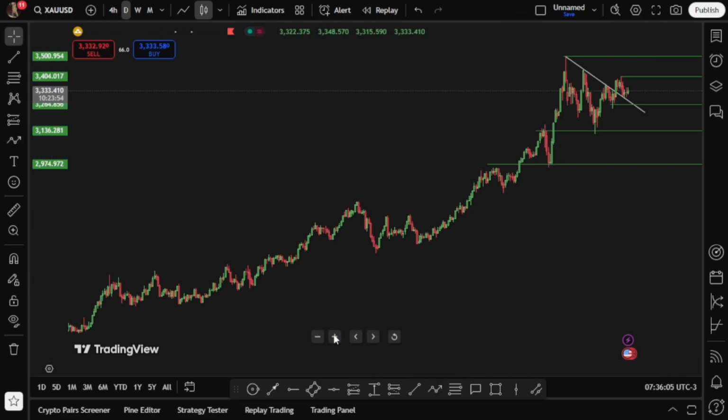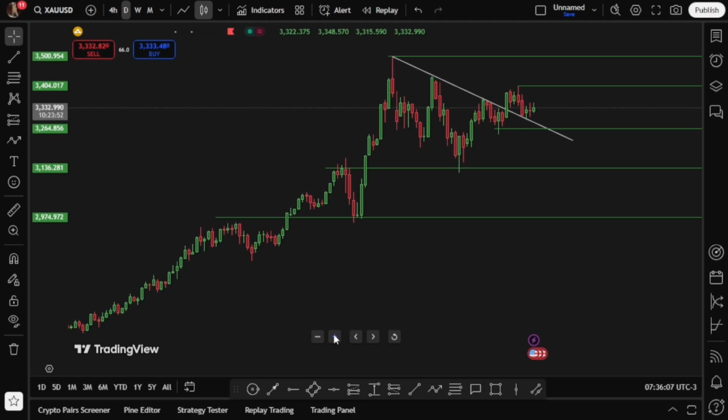Now the second thing you do when you finish identifying the trend, whether it's a bullish trend or a bearish trend, is identify the swing lows and the swing highs. There's a saying: buy low and sell high, right? Now we'll focus more on this new retracement that gold created, starting from here down to here, guys.